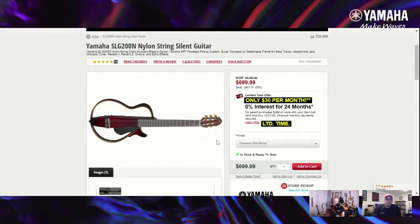So we have a whole silent series of instruments, right? We do a silent violin, we do a silent bass, we do a silent cello, we've got silent mutes for your horn. So about 10 years ago, silent guitar came into fruition. This is the second generation of silent guitar. So it's about time. What do I mean by silent?